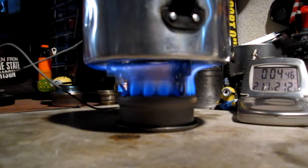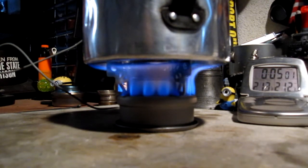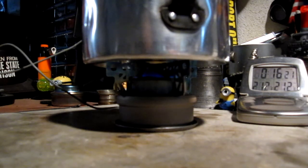We have 210, 211, 212 at 4:50 — so there we have boiling. Let's see how long it takes to run out now. This should be shorter than yesterday because of how that primer was just boiling that alcohol into vapors. All it's burning now is the inside chamber. Still burning. Now you can hear the titanium ticking. Still just a little bit of flame there. Going, going, gone at 16:26.